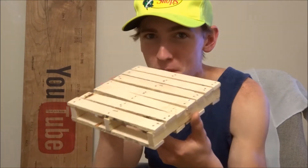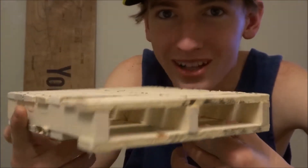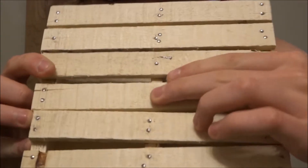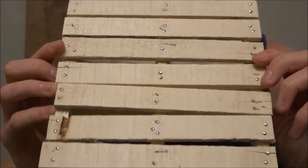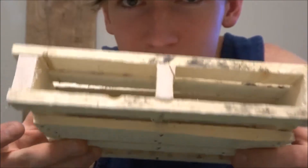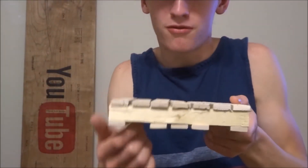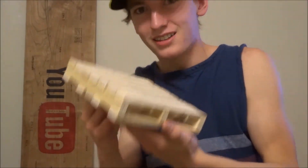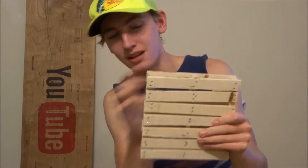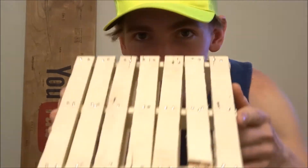I'm filming this after the project's done, of course. And you guys already know what I made out of this pallet — and that would be a miniature pallet. I don't think anyone's ever done this before. Also, I've never seen anybody take apart a pallet the way I did in my video. This is pretty cool, I think. I used tiny, tiny little nails, and I used whatever number of them I felt was right. Pounded some of them over, cracked and chipped a whole bunch of different parts, left some grease on there — it's all rough. Even have the spot for the forklift or the pallet truck to pick it up. I think this is actually pretty cool, and it's definitely going to get displayed. So I hope you guys enjoy this video. Let me know what you think down below. And here comes the video.